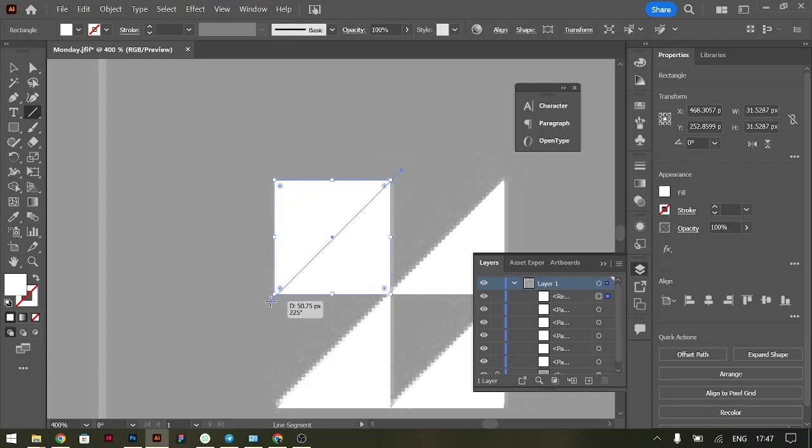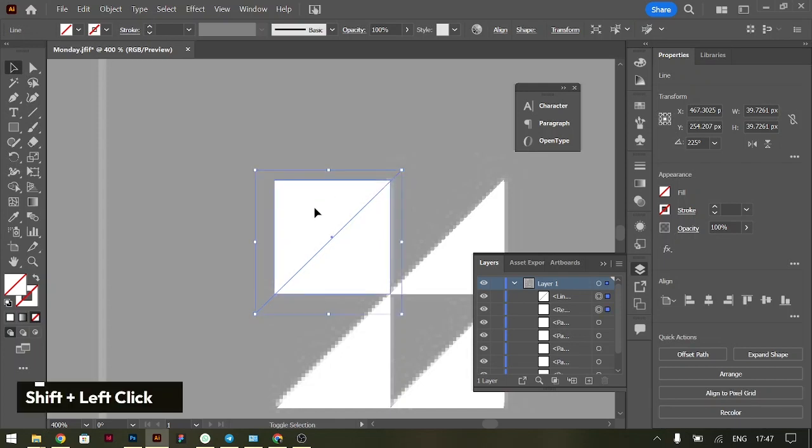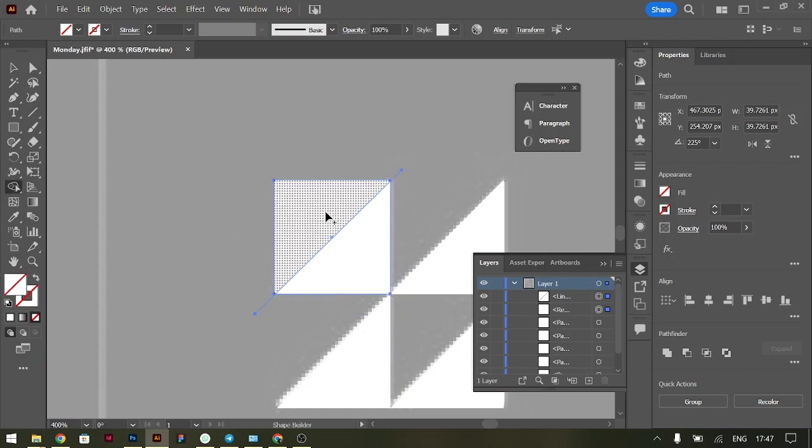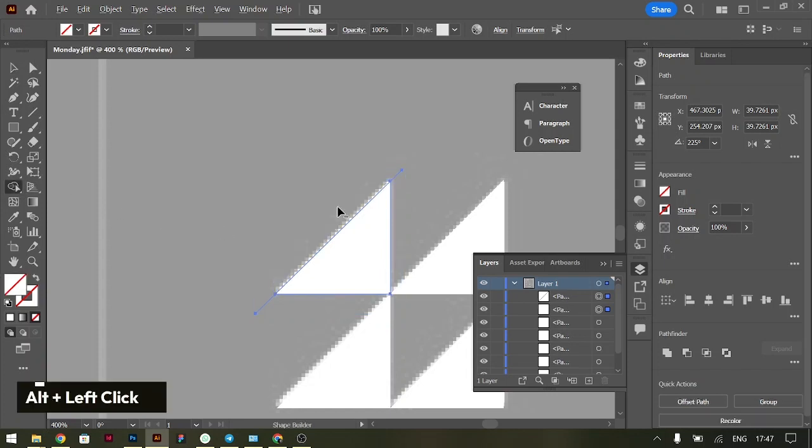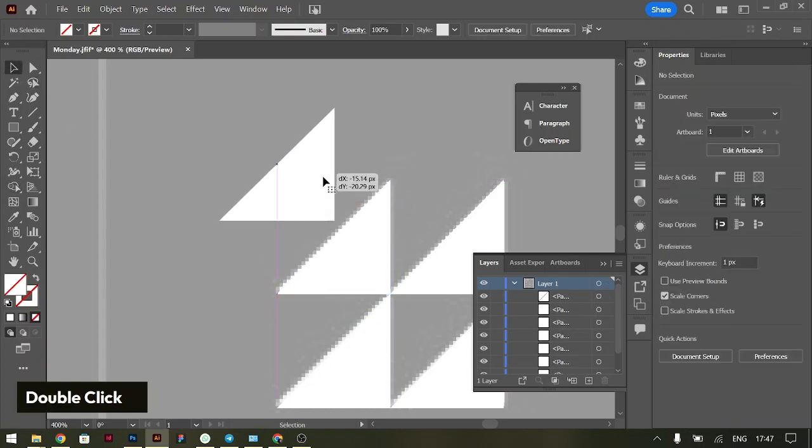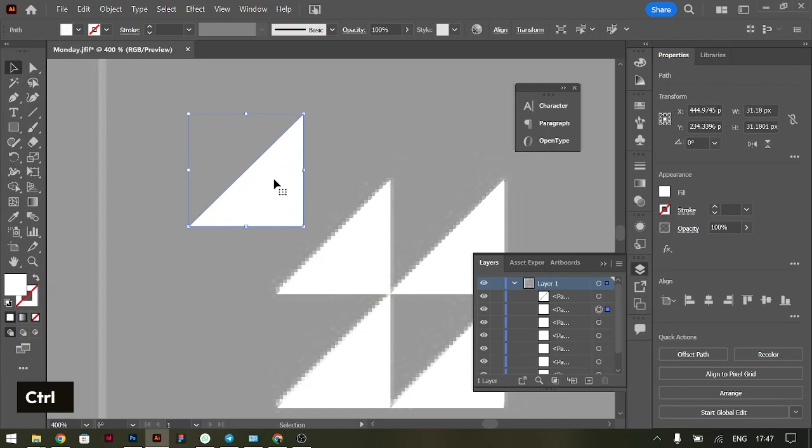If you want the angle to be 45, you hold shift and it's going to stay on a diagonal line, even when you move from left to right. So now you could see it's 45, crossing from here to here. You highlight the line and the square, the 2 of them. Then you go to your shape builder tool, hold your Alt key, and click to subtract. So you get your shape like that if you want to use that method.